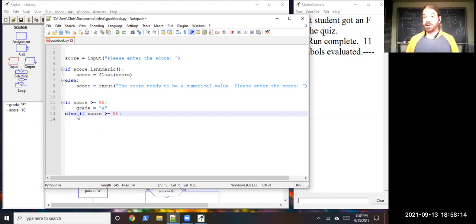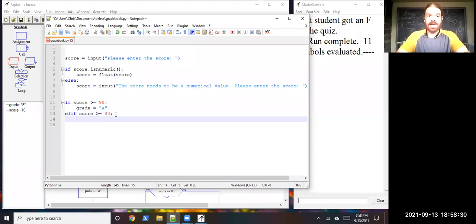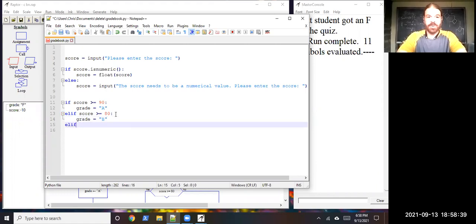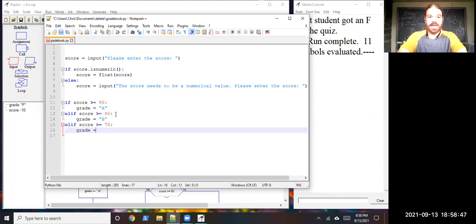But because white space matters in Python, we can't have that space there. We can't have two words for a keyword. So that's abbreviated elif. So if, then else if the score is at least 80, we'll set the grade equal to a B. And then that'll just continue. If it's not at least 80, it's at least 70, in which case the grade variable is going to be assigned the value C.